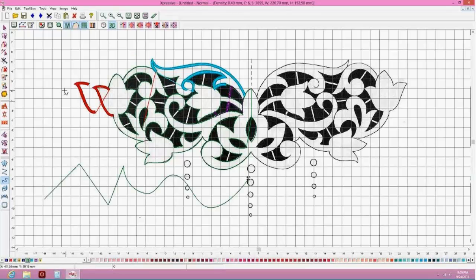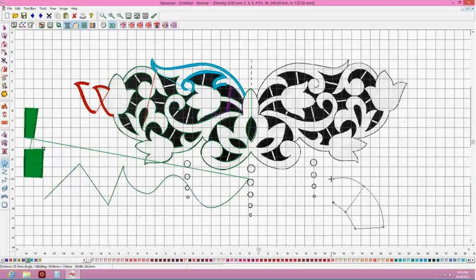The difference is on a column tool, if I'm left clicking on the inside and left click on the outside, I get straight segments, right? If I left click on the inside and right click on the outside, I'm going to get a curve on the outside. It might not really show here because I went straight, but let me think of a better way to do that. Okay, left click, right click, left click, right click, left click, right click. The left click's on the inside. See, I get a curve, right?